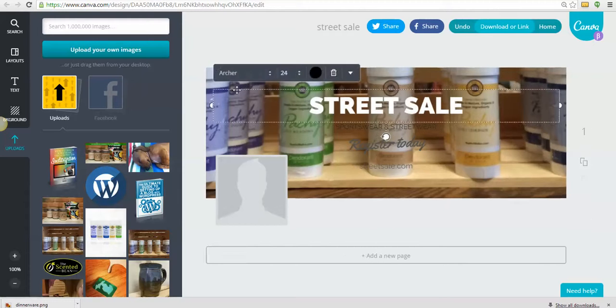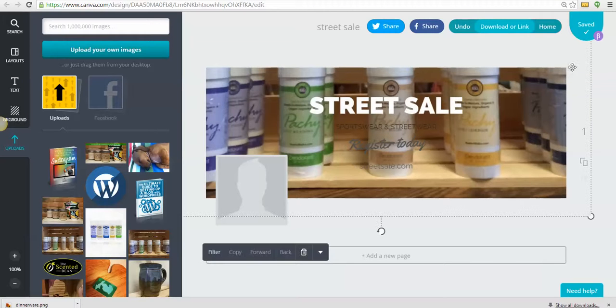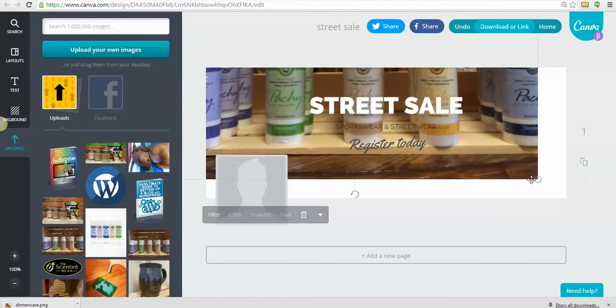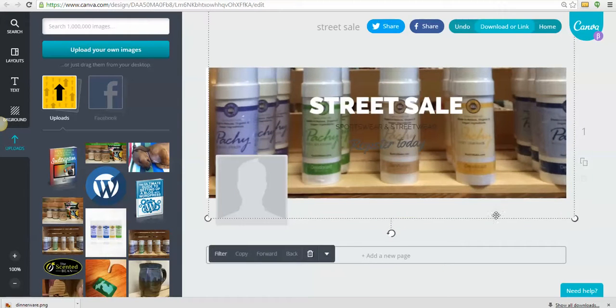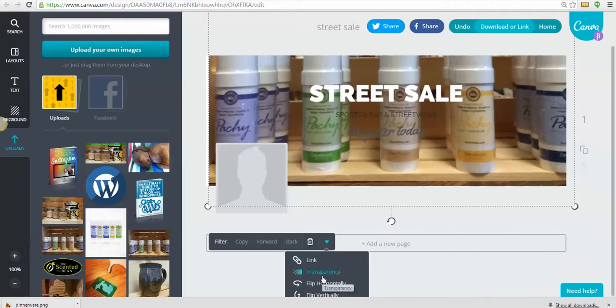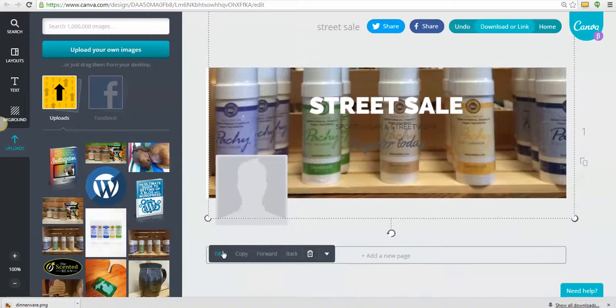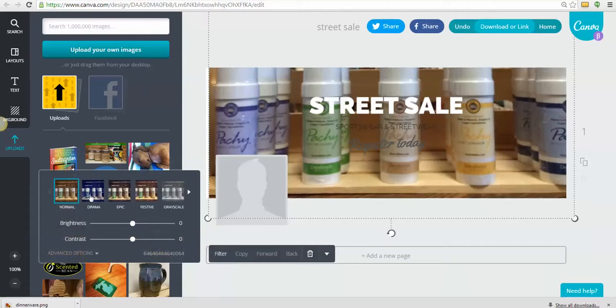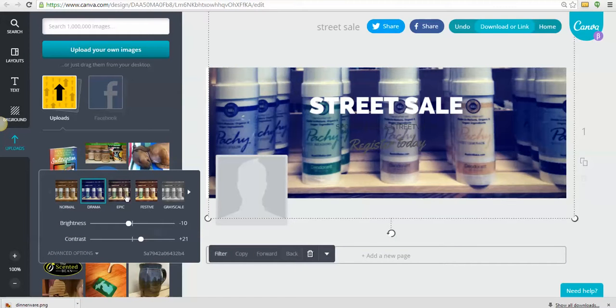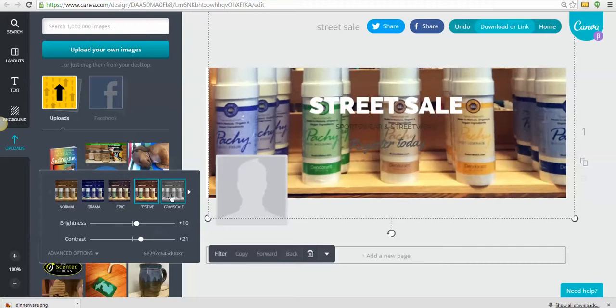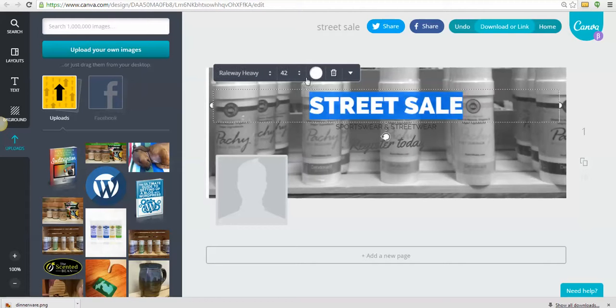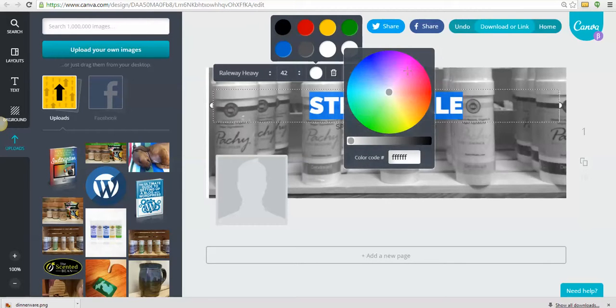You can even filter your pictures. So if you click on the picture itself, if I wanted to change the filter like you do on Pinterest or anything else, you can. Where is that? Right here. Filter your image, which is really cool. Just like Pinterest, and you can give that effect if you want to. Very, very helpful to create images that you really want to create. You could change this up to any color you want.